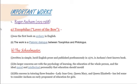His success in tutoring three females, Queen Mary, Queen Elizabeth, and Lady Jane Grey, has led some to consider Ascham as an early proponent of education for girls.